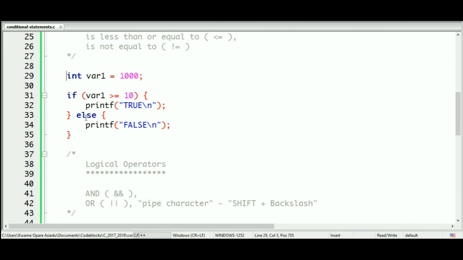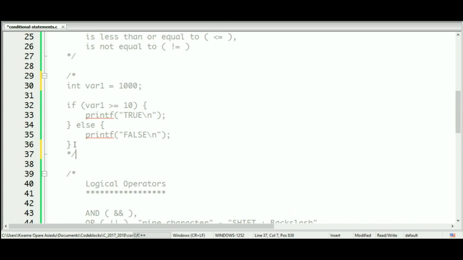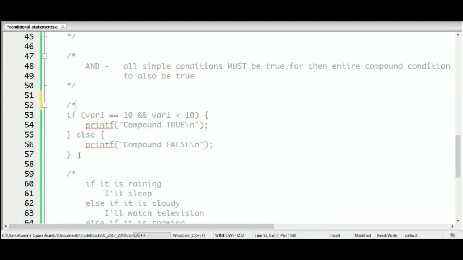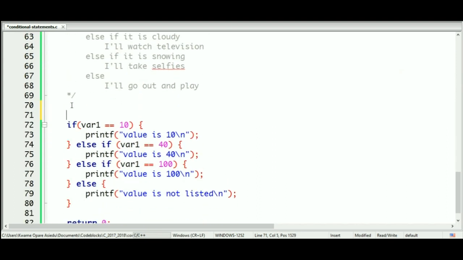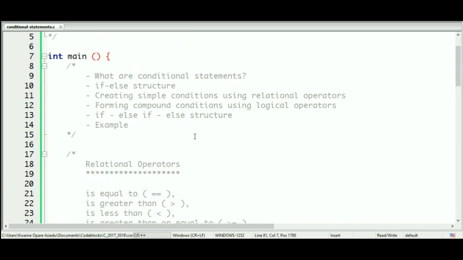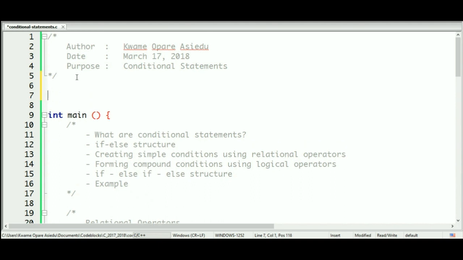So I'm going to comment all this out, and comment this side as well, because you know that comments are not going to be executed. In this file I actually left out our preprocessing directive, sorry, the hash include stdio.